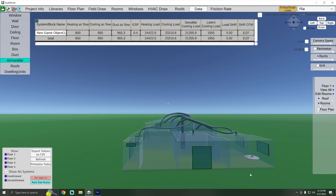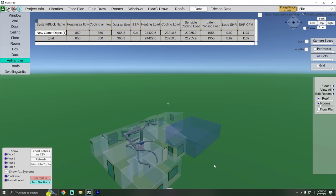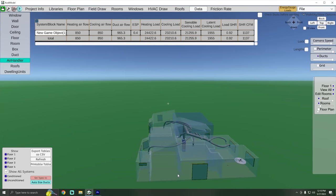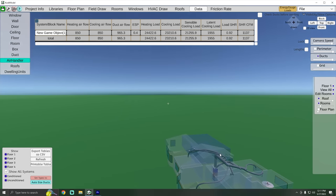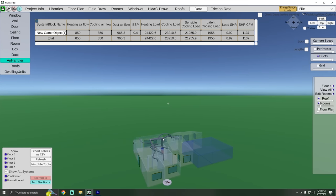My friend Adam Muffich is actually the one that designed this for me and drew this out. I just went and did a bunch of measurements of my house, figured out what windows I have, what insulation I have in the walls and attic. We are a slab-on-grade foundation. My existing air handler — or furnace, since I'm currently running a gas heat system — is in an interior utility closet, and we are going to keep it in the same utility closet. I'm putting in a heat pump system and I'm not going to move my new air handler into the attic. We are still going to have the ducts in the attic because that's the way the house was designed.